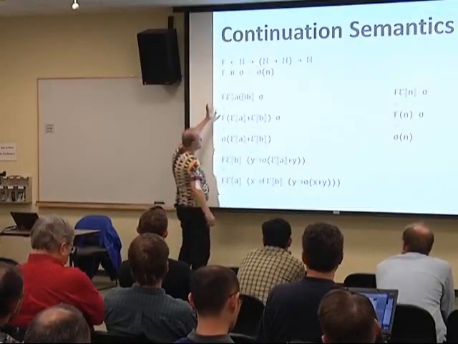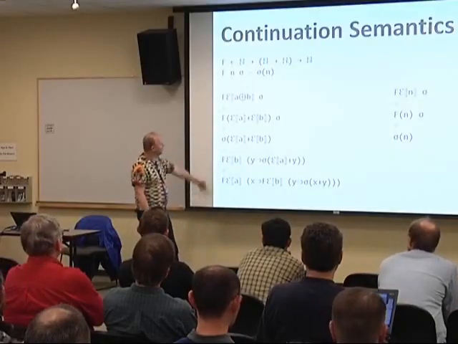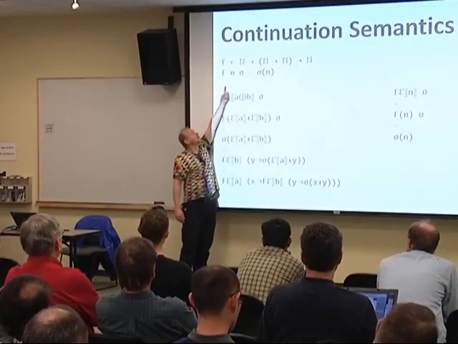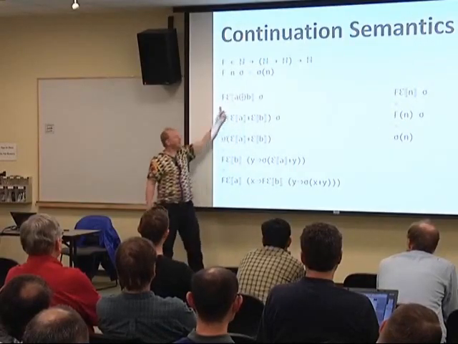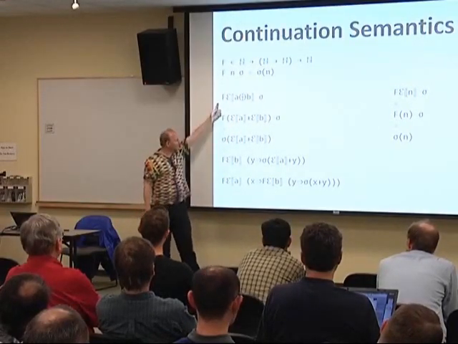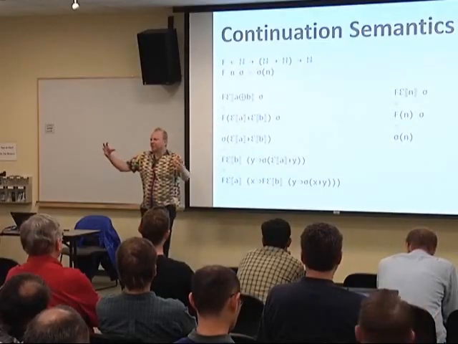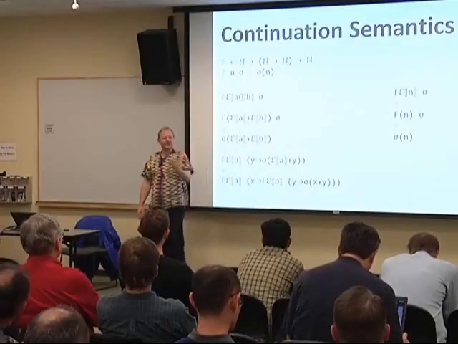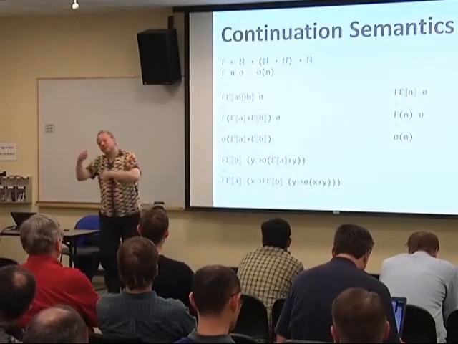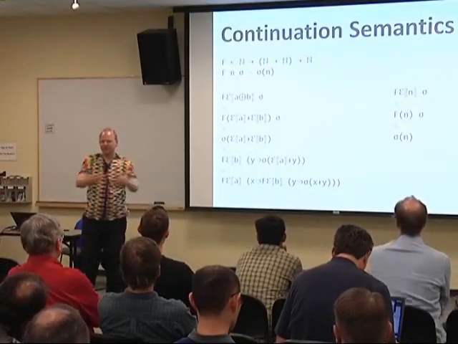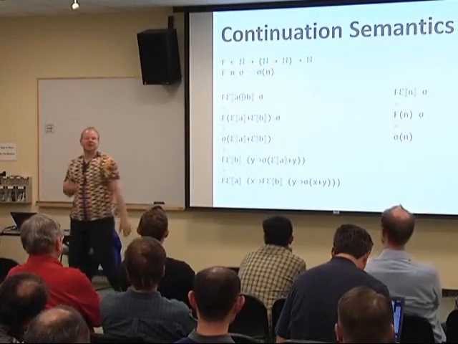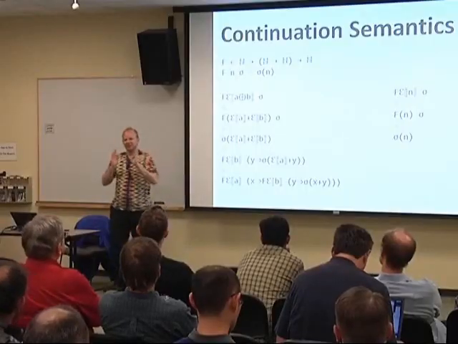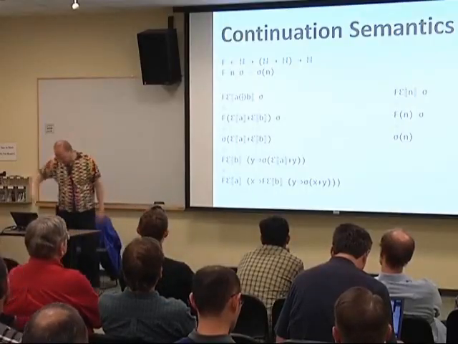Now the trick here is you don't have to understand this, but the only thing I had to invent is this function here. And then I can use that theorem from before to just compose my original interpreter with that function. And now I get the continuation semantics. And then you repeat that a couple of times, and then you have an interpreter that you can trivially turn into a compiler. Okay? And so I have to do nothing, because it's all just applying these theorems.